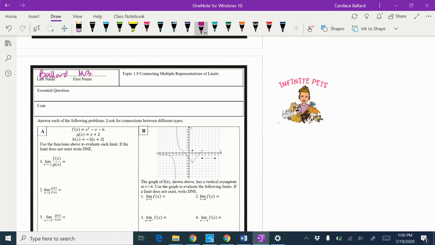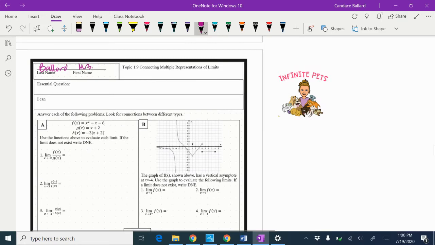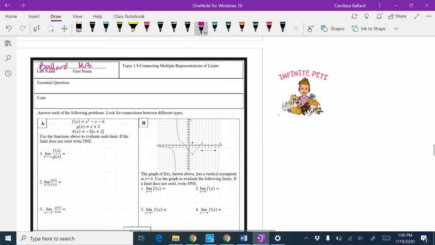I picked this Bitmoji because when I started typing up infinite, it came up, and I put infinite pets because it wouldn't let me do very many words. I liked that the Bitmoji had a very weird look on her face because she had so many pets. We don't have any pets in the Ballard house, not that my 4 children wouldn't like them, but we don't have any. Although my third child loves to pretend to be a cat.